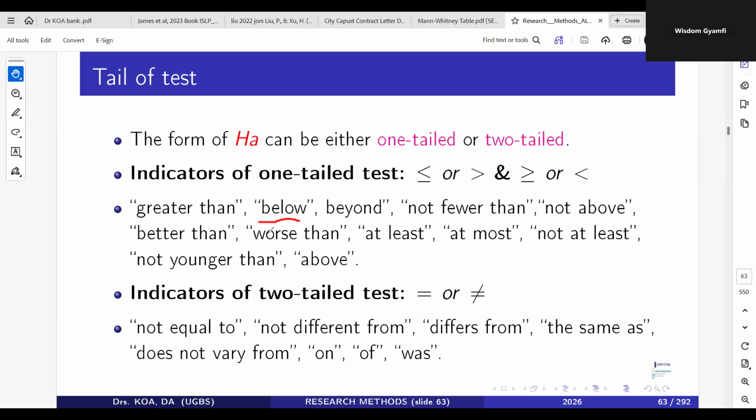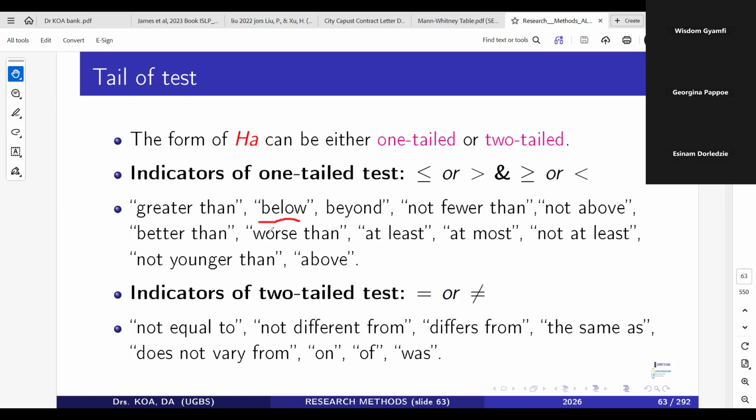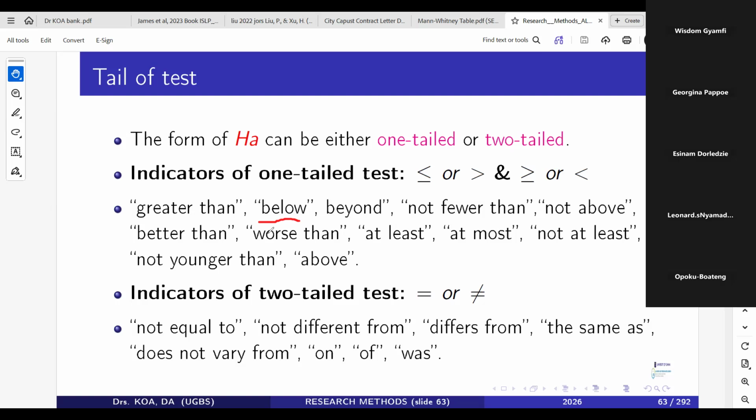What symbol is at least? At least. Georgina. Less than. No. At least. Less than or equal to. Georgina, you have only one choice in my class. You remember the test we did? Yes. You drink deep or you taste not. Yes, let's go to Wisdom. Less than or equal to. That is wrong. At least.